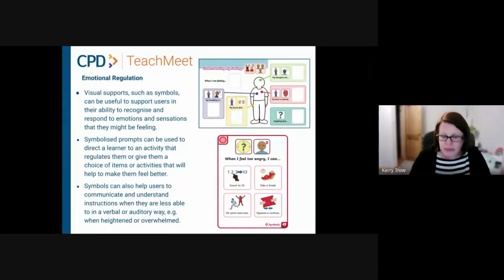So perhaps, instead of saying sit or stop, using a visual at that point can help. Equally, during those moments, children and young people can find it really difficult to communicate. Having visuals and symbols available to them is a potentially easier way of communicating what they need and how they're feeling to the adults that are supporting them.